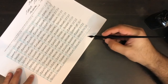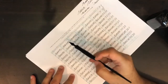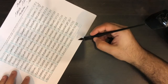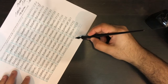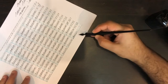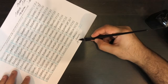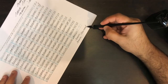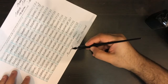I think this doesn't look so bad. A little again, these are not very even. As you can see here, it should be a little more even, but let's see. Oops. Ruined. See. Ruined.